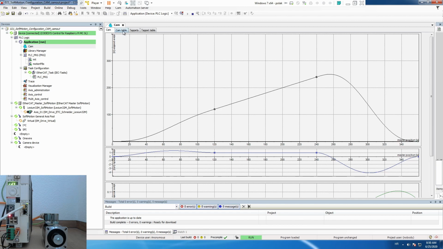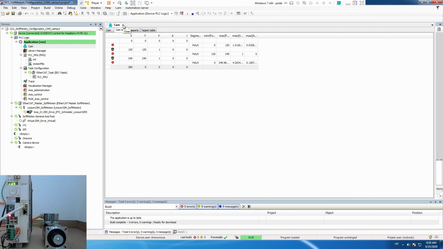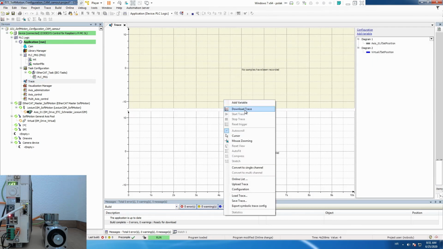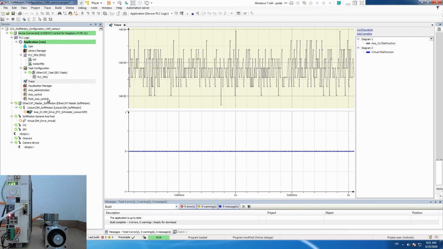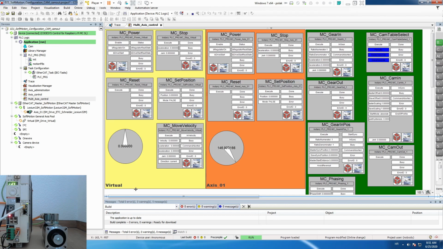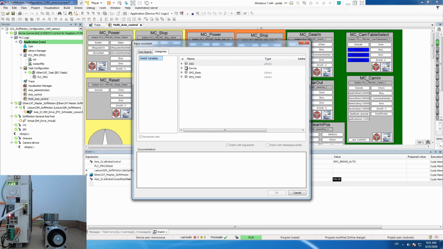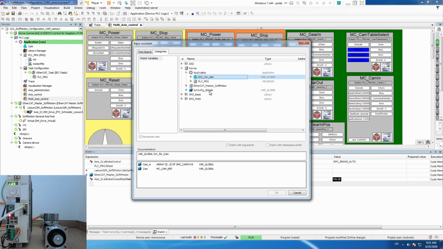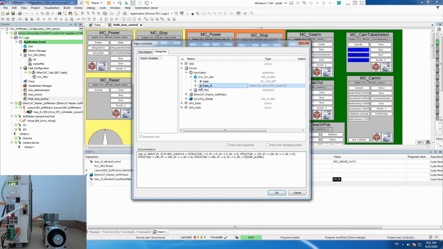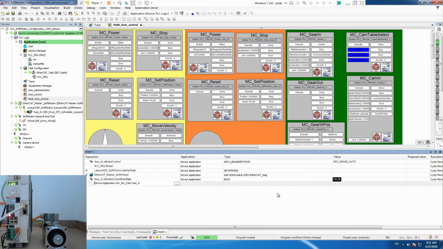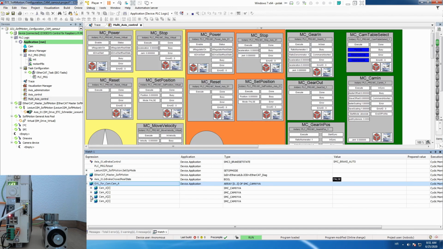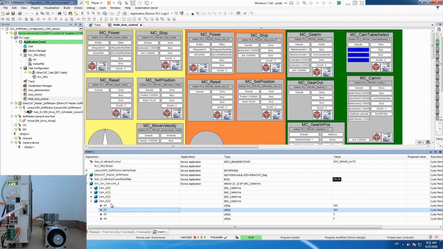Now we will demonstrate this. So let's go to our trace first and run the trace. Right click, download trace. Let's go to our multi-axis control. And now we will not make any code, but in a watch, we will check where our structures are. So if we go to device, application, now we have our GVL for cam, and inside we have our two structures. So let's add cam A, because this is our points. And if we open it, our point is the last point. We will switch this last point from 360 to 0.